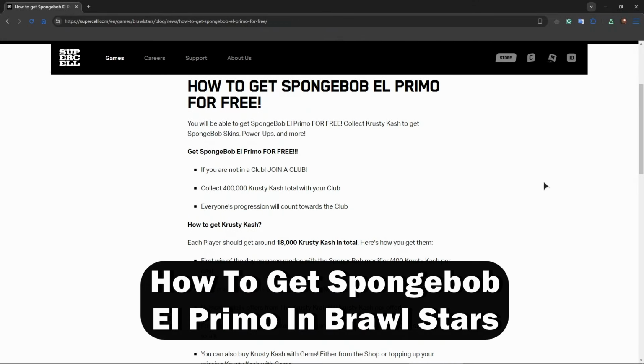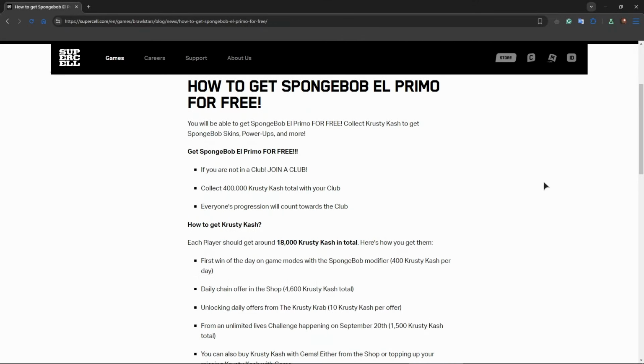In this video I will show you how to get SpongeBob El Primo in Brawl Stars. So to get the SpongeBob El Primo skin in Brawl Stars you need to follow these steps. Also, of course, assuming that it's a part of an official collaboration between Brawl Stars and SpongeBob SquarePants.